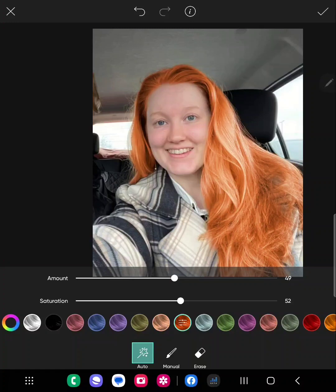I kind of like this color but it's too strong for my lighting, so I'm just going to change the amount down — it gives a more natural look. I'll adjust the saturation again and stick to about there. I'm happy with that for this edit, but you can select any color you like.